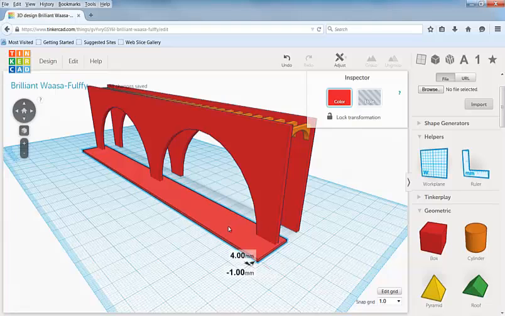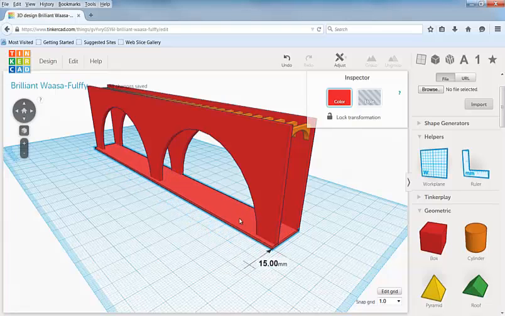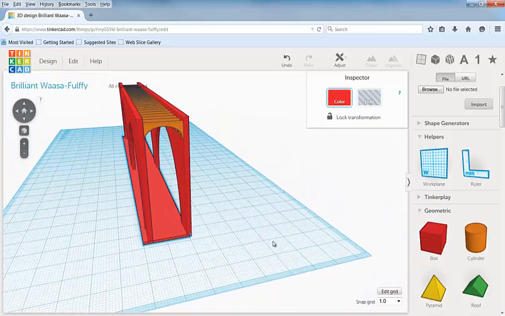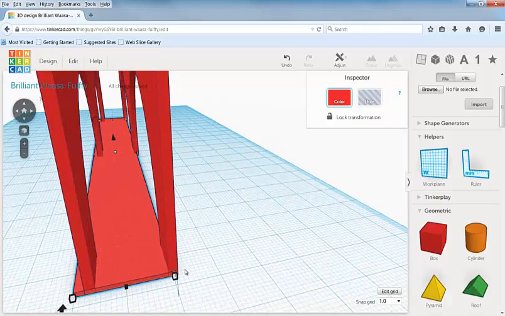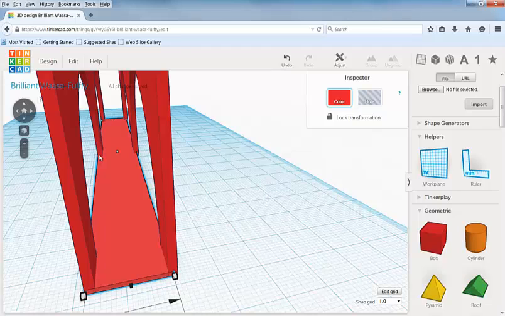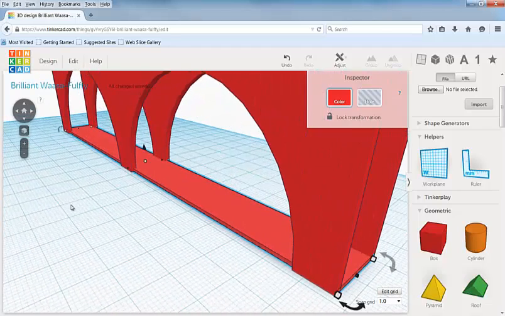And then I'll bring it in here and make sure that it fits.